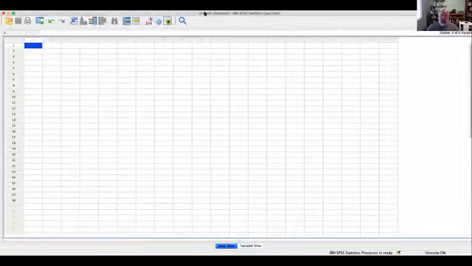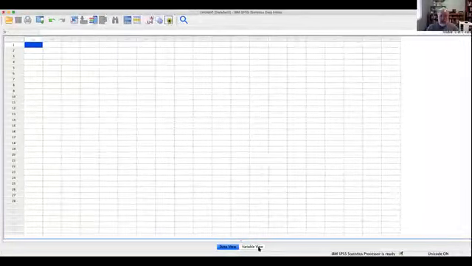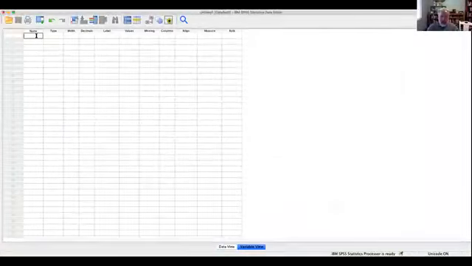So let's set up our SPSS. It's really easy to run a correlation in SPSS. So let me clear this out. Okay, so here's what we do. We go to variable view and we name the variables cigs and anxiety.